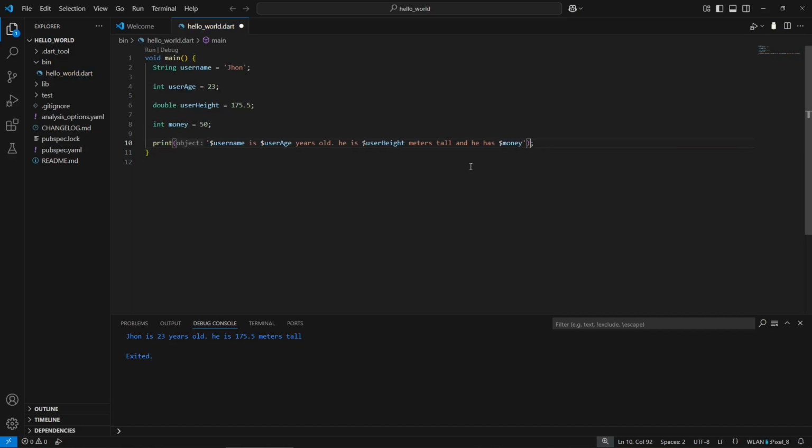If we add another $ sign before the variable money, we get a syntax error because Dart doesn't understand that we just want to insert a $ symbol in the string. To fix this, we need to add a backslash before the first $ sign to tell Dart that we want to print the $ sign instead of treating it as a variable.